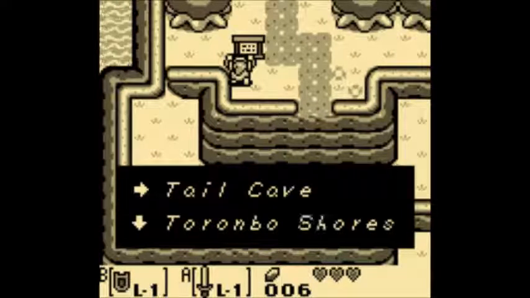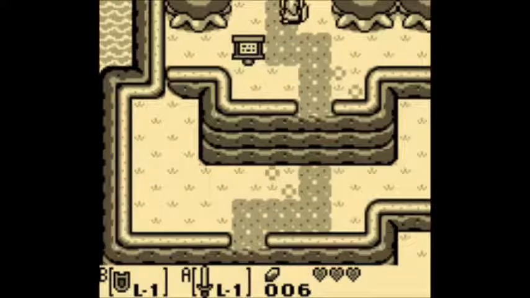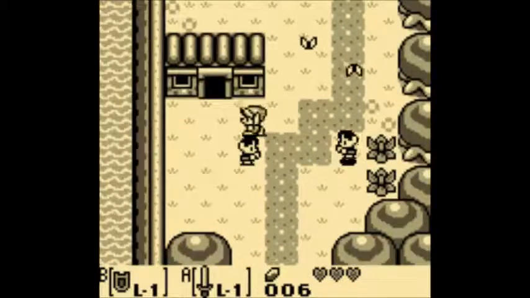Now, Tail Cave and Tarambo Shores. The Tail Cave, huh? Oh, it turned off. Let me... wait.